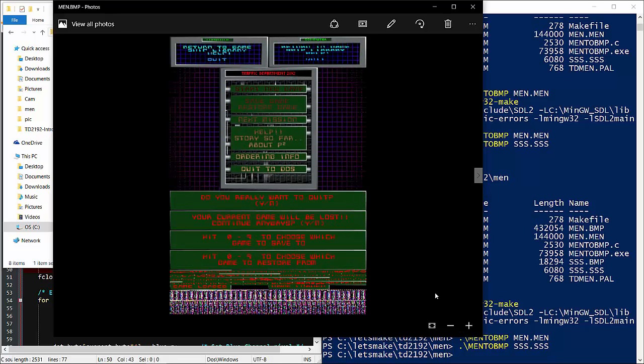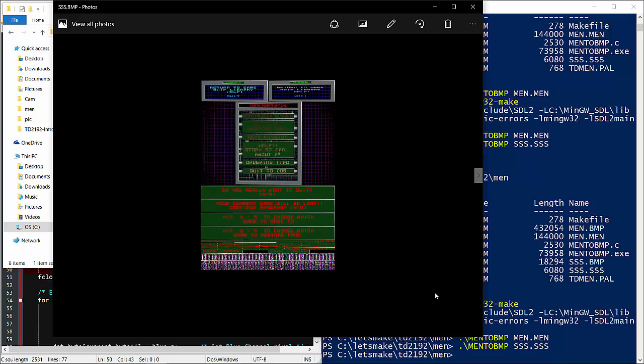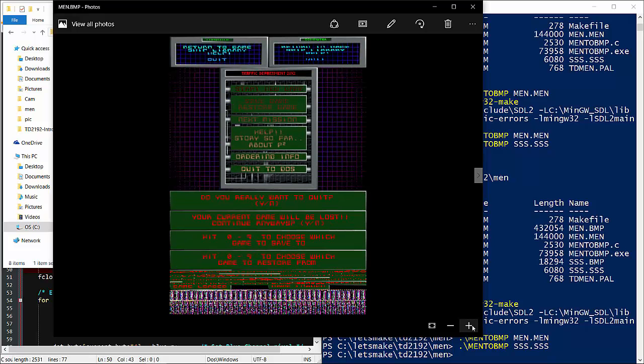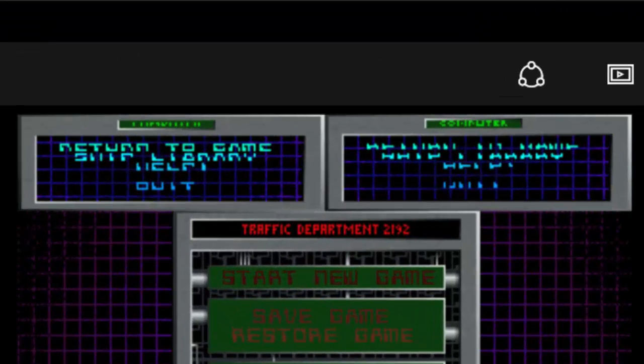One file contains the main menu, and the other contains the save and load game slot graphics. Now, before we wrap up, let's take a close look at the main menu. This actually resembles a texture sheet you'd find in a modern game, with some important differences. This graphic isn't really laid out in a way you'd expect in modern UV processing. The top part of the graphic is actually two half-size interlaced graphics.